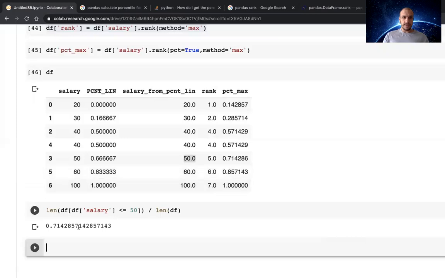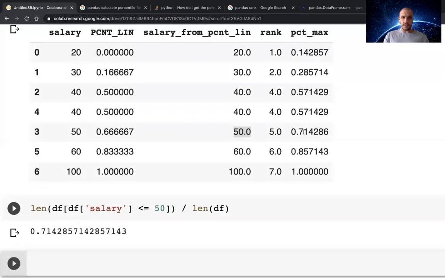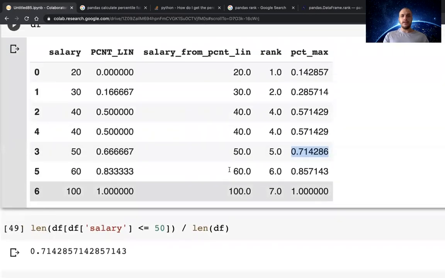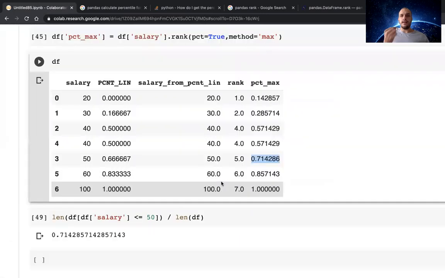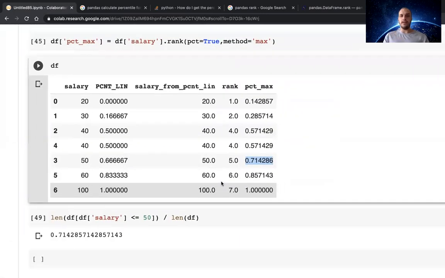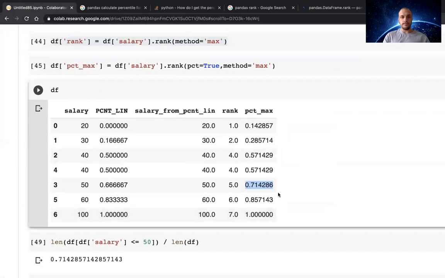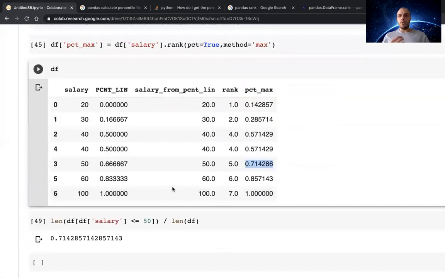And so here is exactly the same value as here. So now it has a very intuitive, physical meaning in the real world, you see. But you could define percentile however you want. You could define it as an average, as a minimum value, as a maximum, yes, whatever you want.